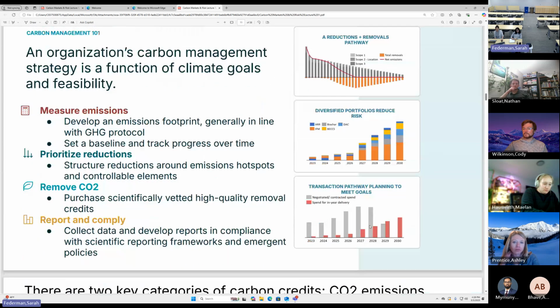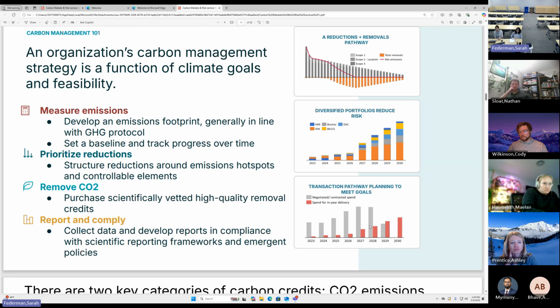So this is just talking a little bit about the mitigation hierarchy. Generally, if you're an organization that's looking to develop a carbon management plan, what you're going to do first is measure your emissions. You're going to understand what you're doing operationally, what energy you're using, what your purchased goods and services are generating if you want to get into scope 3, which more and more organizations are doing. And then you're going to set a baseline so that you understand how your emissions are changing through time and you can track your progress.